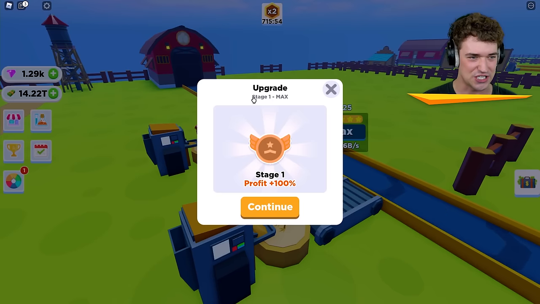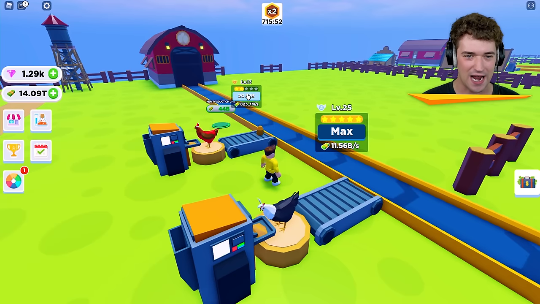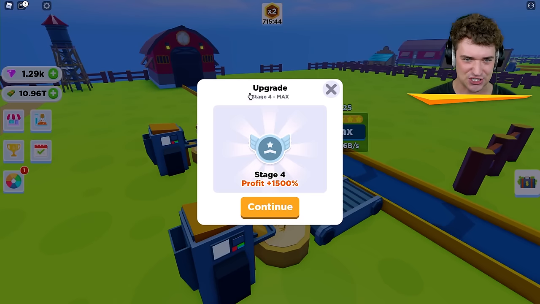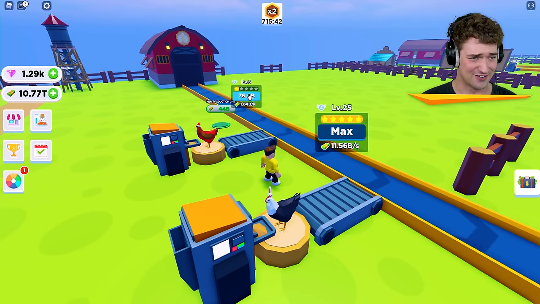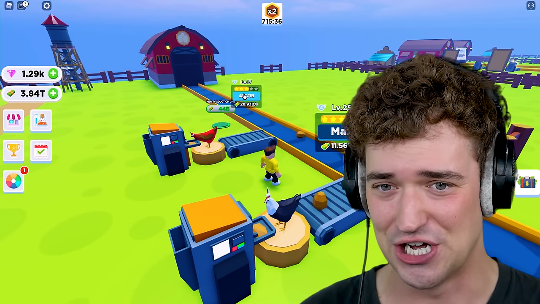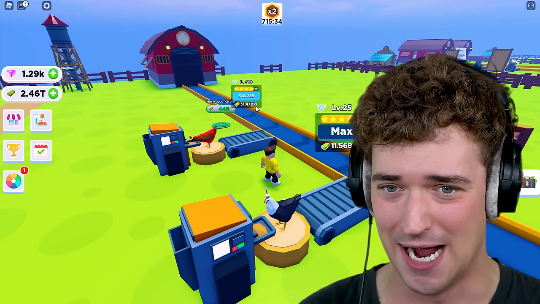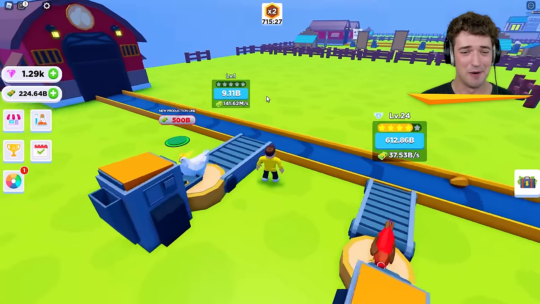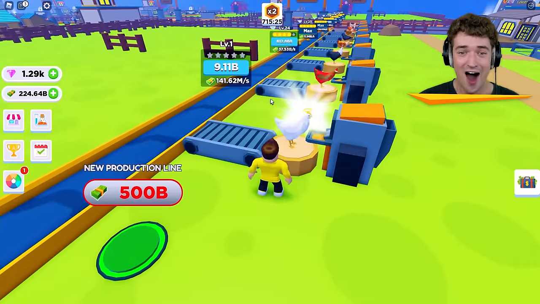Time to go on to the Santa chicken. Let's upgrade him as much as we can. Okay, second stage. Let's go to third stage. There we go. And fourth stage. There we go. Fifth. Do I even have enough money for this? I'm gonna end up being broke again, aren't I? I think I'm gonna end up being broke in just a second here. Yep. Oh, man. We can't even level him all the way up. But we can add another chicken, though.